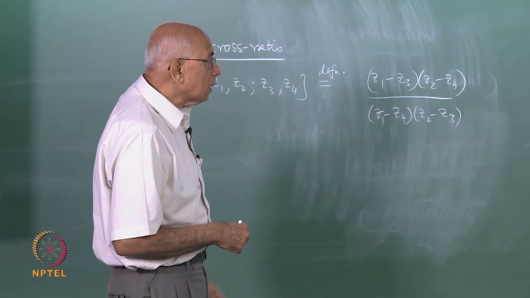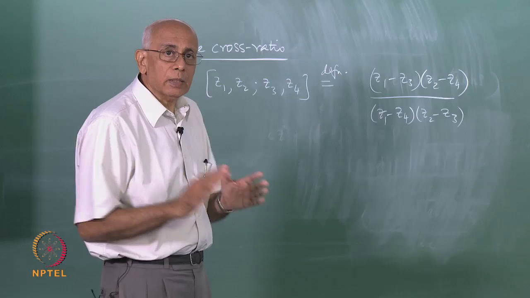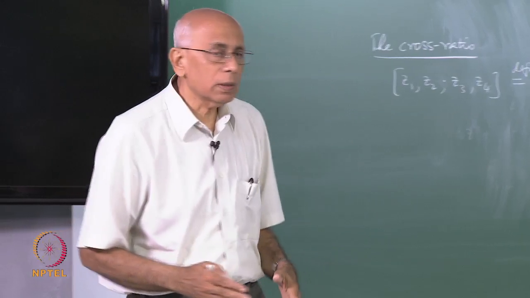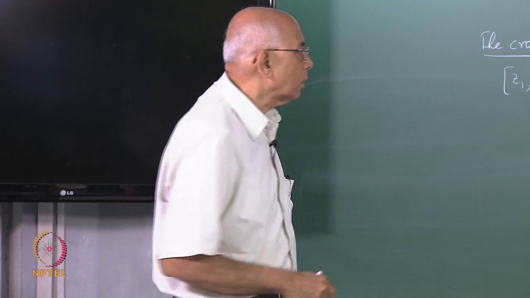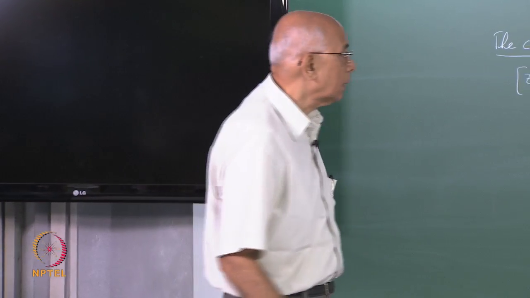But before that I would like you to verify that the product of two Möbius transformations is yet another Möbius transformation. So they actually form a group. It is a trivial thing to prove, and I am going to assume that you are going to do this and check out that it is so. We have already seen that there is an inverse for each transformation. Okay.